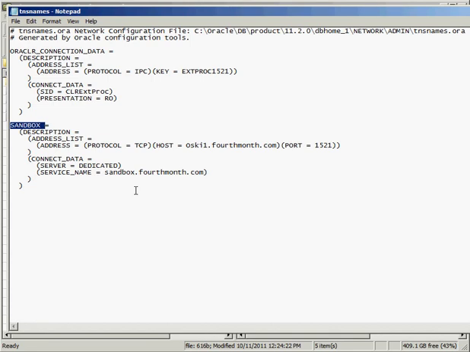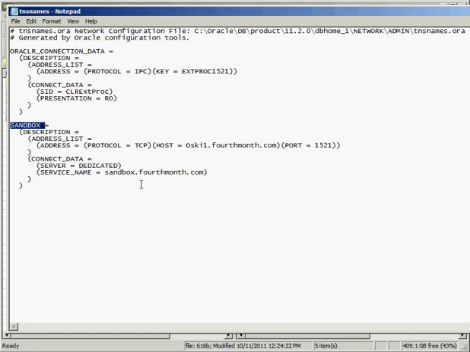So if I want to make a new entry in here, and I want to make an entry for my Linux machine and my VIS database that's running on that guy, I can do it one of two ways. I can either edit this file by hand, or I can use one of the wizards. I'm always nervous to edit a file like this by hand because there's so many parentheses, and this has to be encapsulated in this, and this one has to be in here. It's really easy to make a mistake.